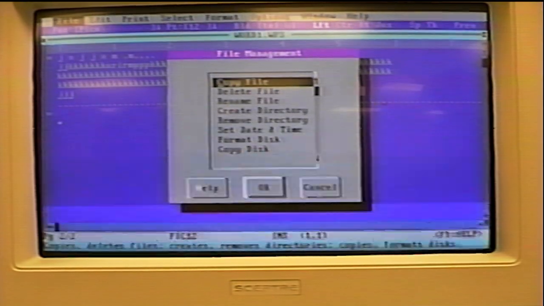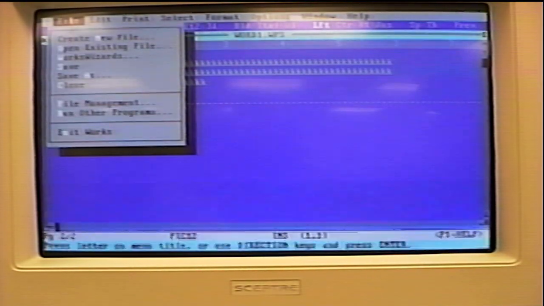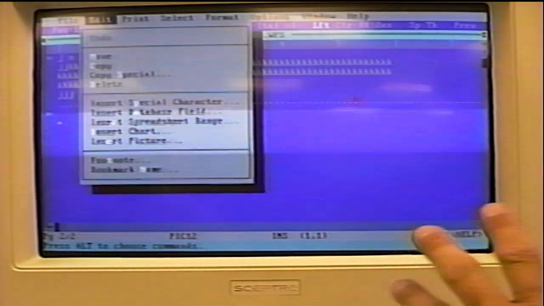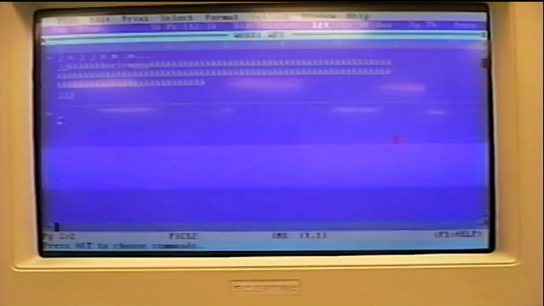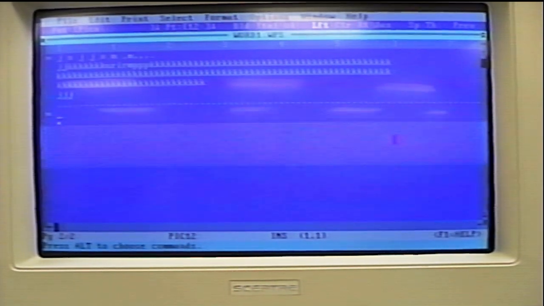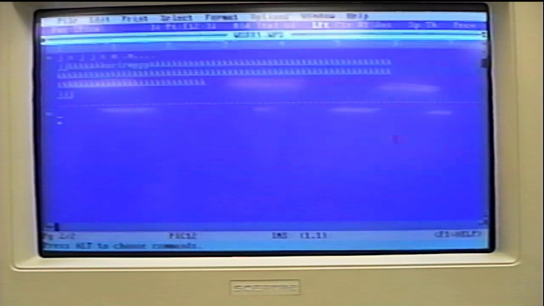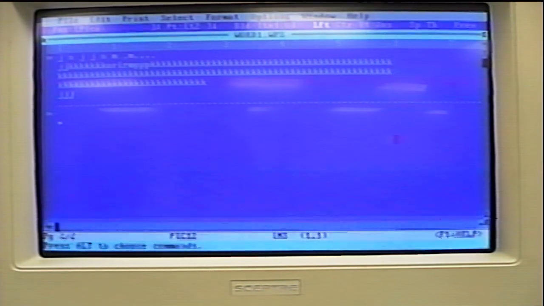Like this one, let's see. Cancel this one. Let's see, file, find. Okay, we don't have that on this one. Oh, under Windows. Right. If they come to you and say, hey, I've lost my file, then you can go to Windows and go through it, but you have to log in under your name. And then rename it to their drive, their subdirectory. That's the part that's gonna get you.